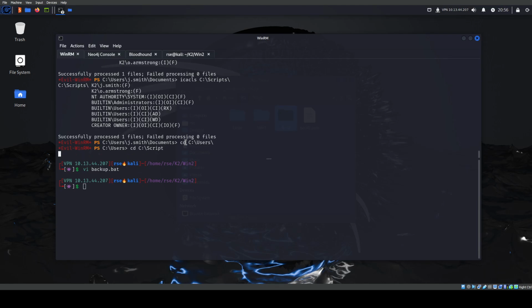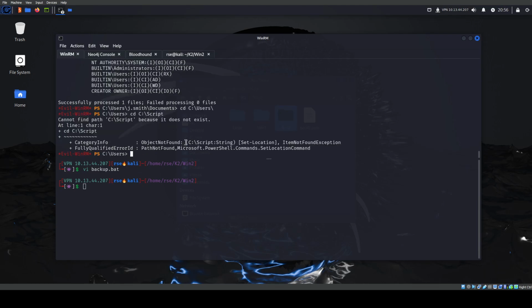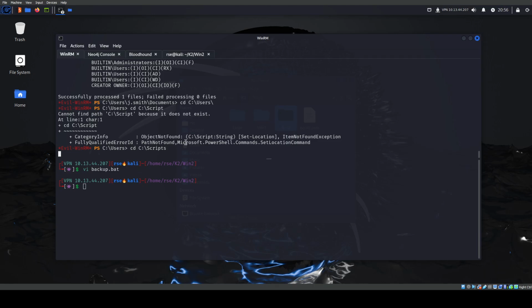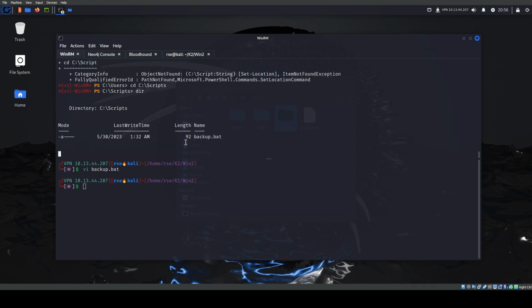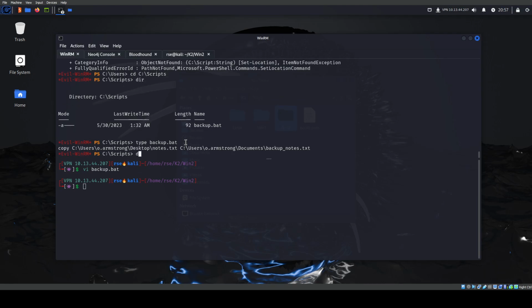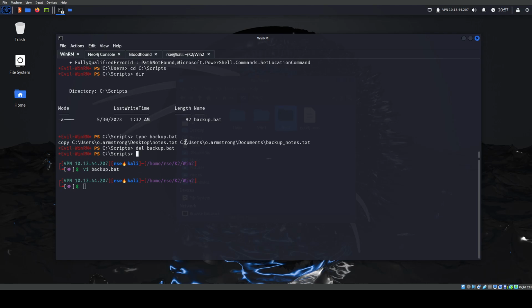I don't know why I went to users. Backup.bat, yeah. So let's delete it. Actually, I'm gonna type it. I just wanna compare again. Backup.bat, because we can delete.